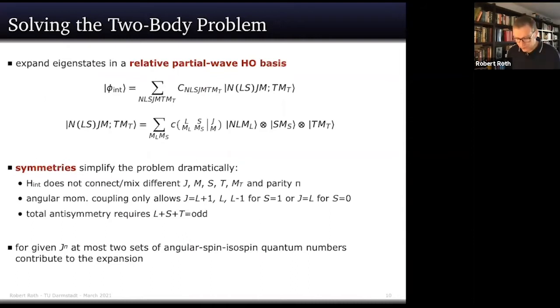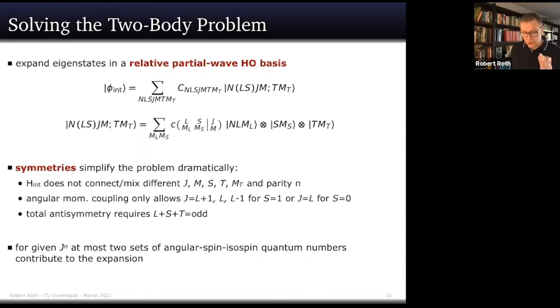And it's okay if just one of the three is antisymmetric, the other two are symmetric, that gives you total antisymmetry. All of them can be antisymmetric, that's fine as well, but it's important that you have this antisymmetry requirement in this form that the sum is odd. So this helps you. This helps as soon as you decide what J you want to look at.